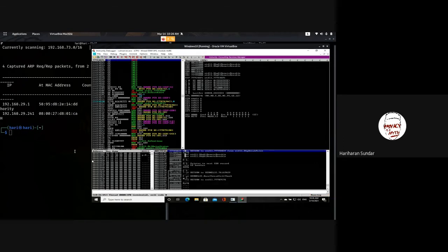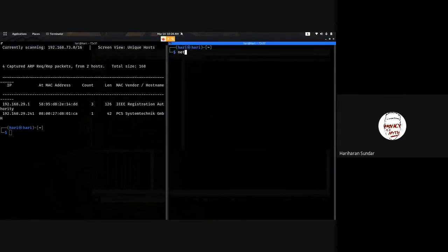Now we can use something called netcat. You can run man netcat if you have any doubts about netcat. The command which we will be using here is netcat -nv. The n is for numeric only, so just the IP address without any DNS, and v is for verbose, so you can see all the details. Then we connect to the IP address which we got for the Windows machine. Vulnserver always runs on port 9999 by default, so I'm giving that.